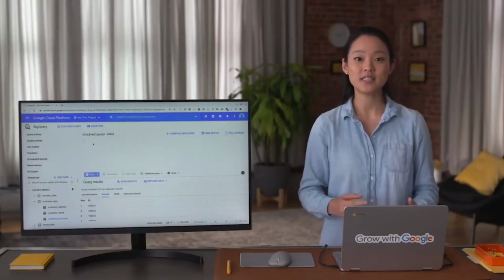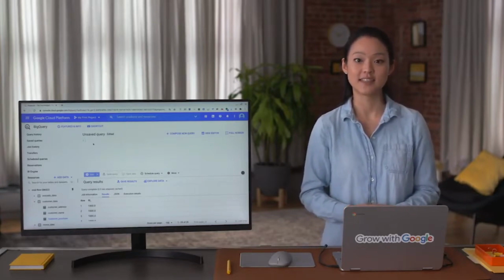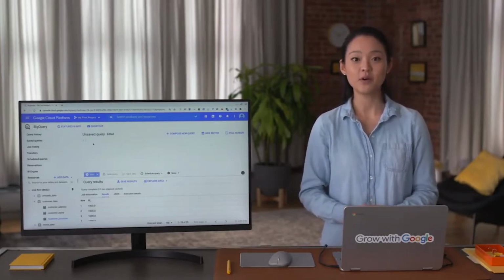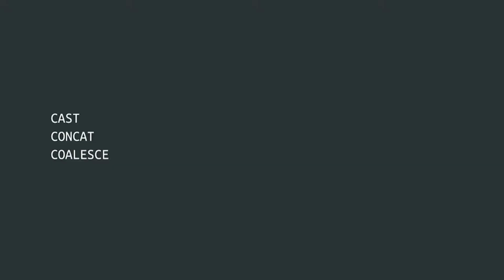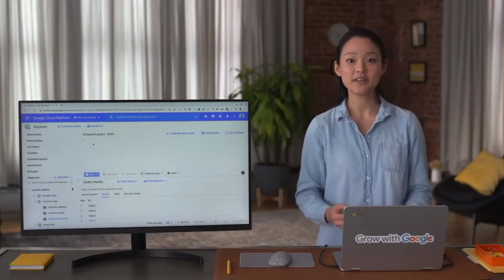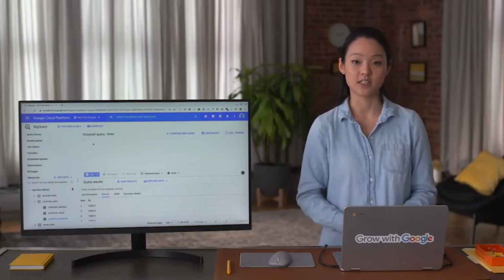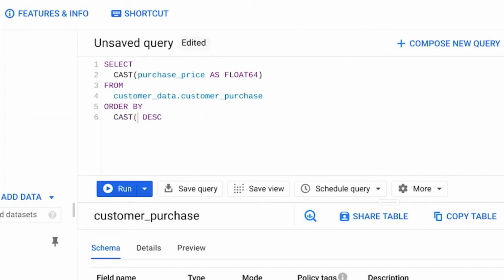So far, we've seen some SQL functions in action. In this video, we'll go over more uses for cast and then learn about concat and coalesce. Let's get started. So earlier, we talked about the cast function, which lets us typecast text strings into floats. I called out that the cast function can be used to change into other data types too. So let's check out another example of how you can use cast in your own data work.